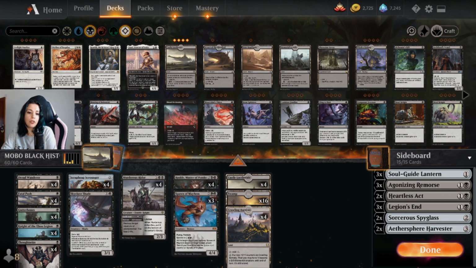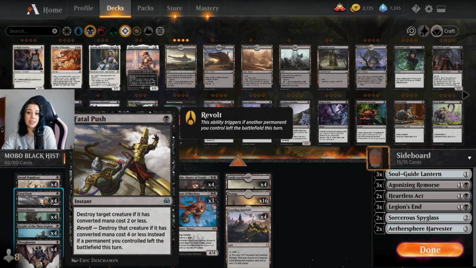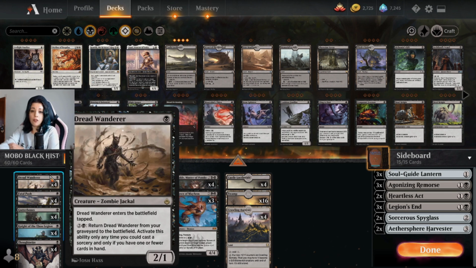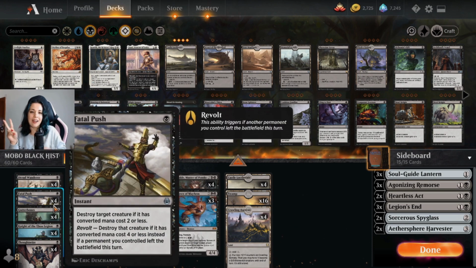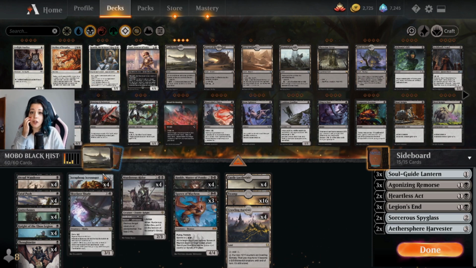Getting to the removal, we do have the Fatal Push, which is so good. The 1 mana instant speed, destroy target creature with converted mana cost 2 or less. Already pretty good, right? But it also has Revolt. If a creature left the battlefield under your control this turn, you can upgrade this card, which means that instead of destroying a creature with converted mana cost 2 or less, it destroys a creature with converted mana cost 4 or less. So this is pretty good. If you lose a creature, it doesn't really matter because usually you can return them from the grave.